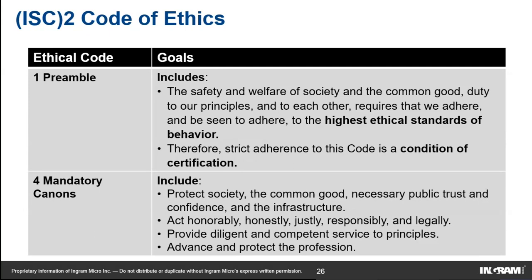So these are some of the code of ethics which ISC2 talks about. So one is the preamble. What they talk about here is you have to adhere to the highest ethical standards of behavior as a security professional or a CISSP. This is one of the requirements. If you do not satisfy this requirement, you won't be a CISSP.